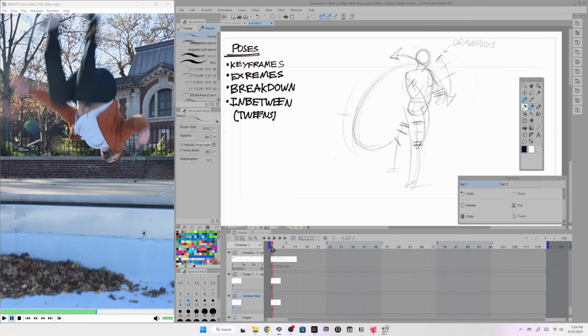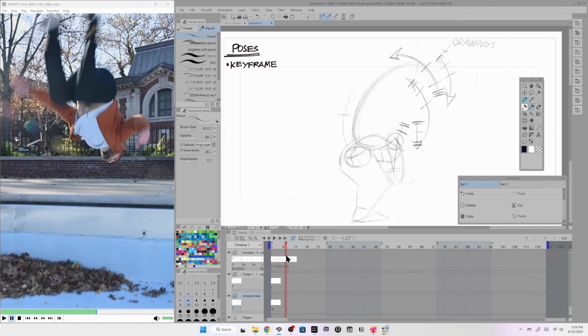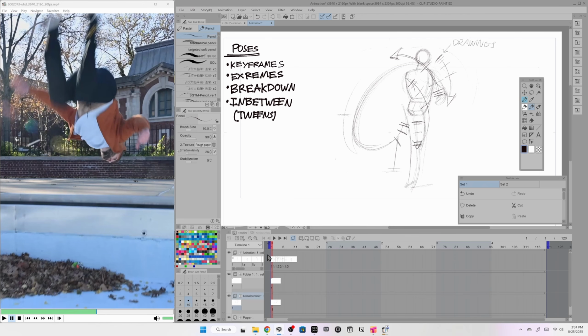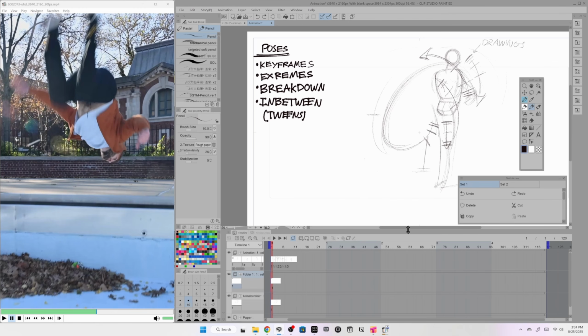If you want to learn more about in-betweens, I want you to click on this video right here. It's going to teach you all about what you need to know about in-betweens, the difference between frames per second and drawings per second. Biggest takeaway from this video is your 4 types of drawings for pose-to-pose animation, which will help you master straight-ahead animation. That can be our next video topic.